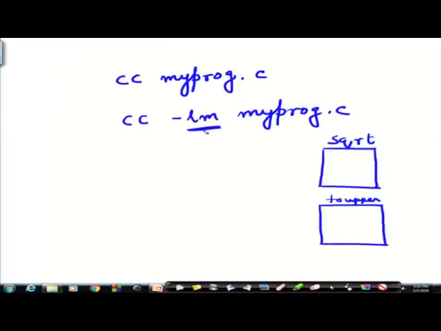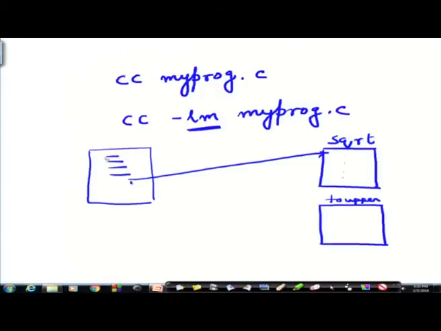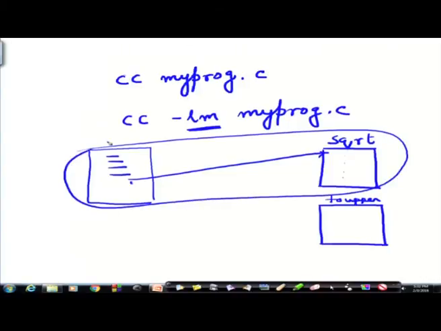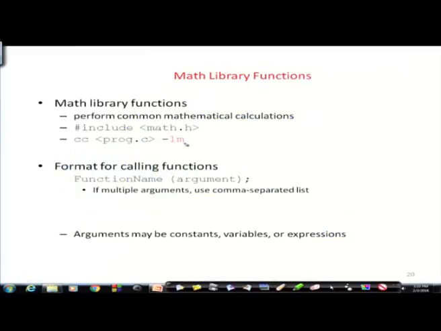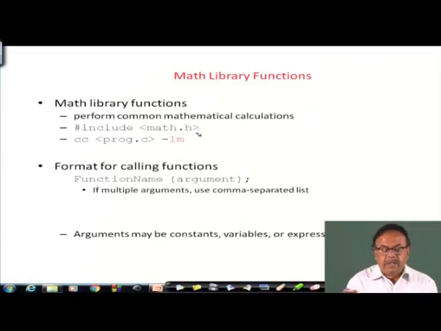So, if in your program you refer to the square root, some mathematical library function, then you must do this. Why? Because myproc.c will purely generate some object code, all right. Now, the code for this has to be linked to this, so that ultimately the full executable code also takes this into account. This code linked to this code will form your executable code, because the square root you will need anyway at the time of running it, right. So, here it is shown: -lm at the end, cc program name and then link with the mathematical library.